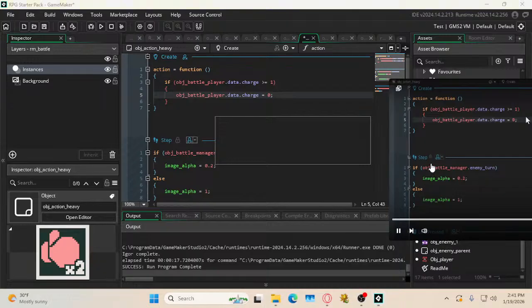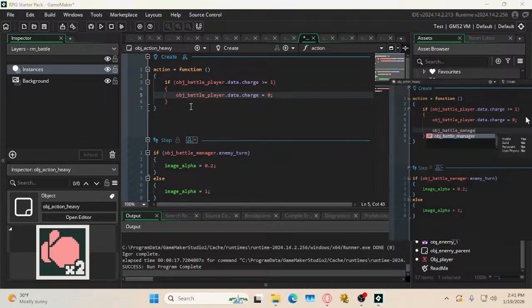And now the bar is depleted. Then let's call the player attack function.